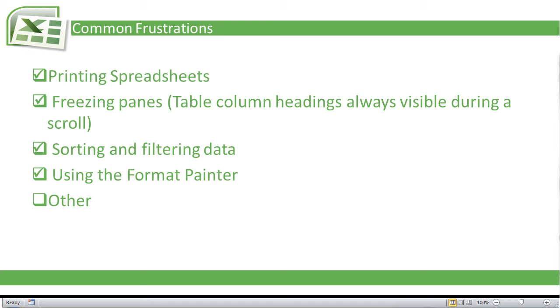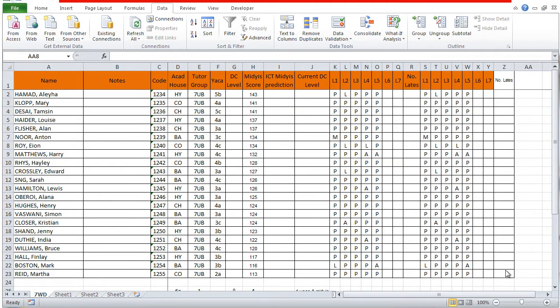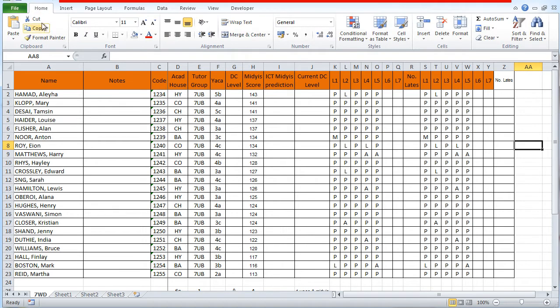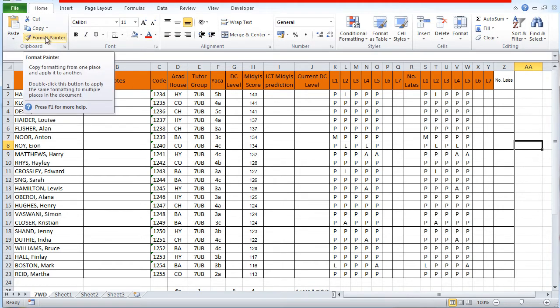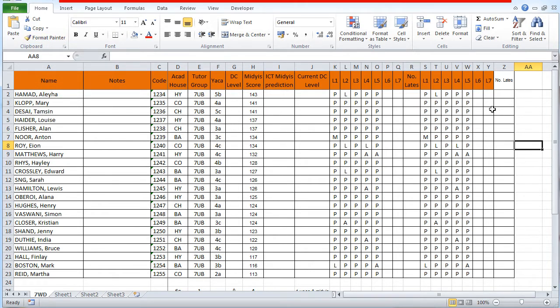In this video I'm going to go over using the Format Painter in Microsoft Excel 2010. The Format Painter is a very useful tool and it's found on the Home tab of the ribbon. This is the Format Painter here. You might have seen it before but been quite confused or uncertain as to what it actually does. So I'm just going to demonstrate by using this cell here as an example.